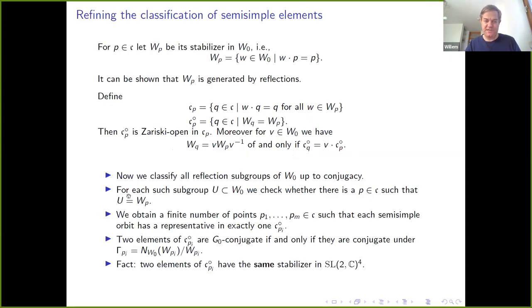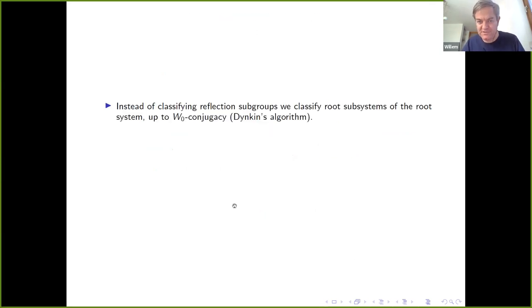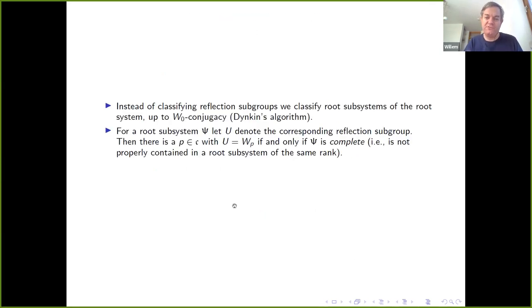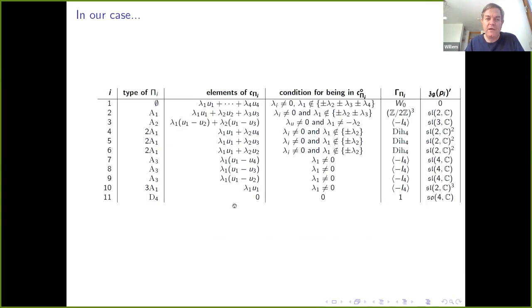The second step here: you get a criterion which you can also implement on the computer that actually checks it. So this is also an algorithm now. I haven't implemented it, but it's very easy. You can just do it, and you just have a button and you get all the classes out, all the semisimple classes. And in our case, the classification then is this. So we get 11 groups of semisimple elements.